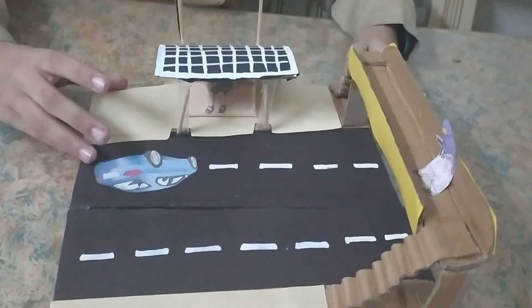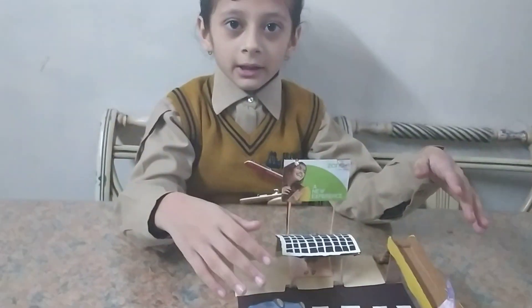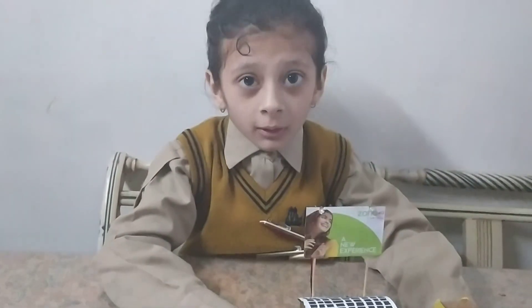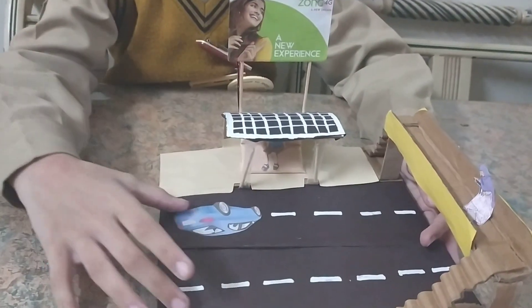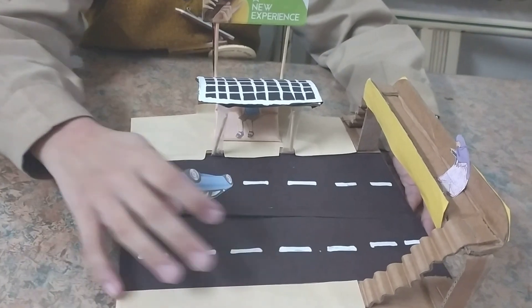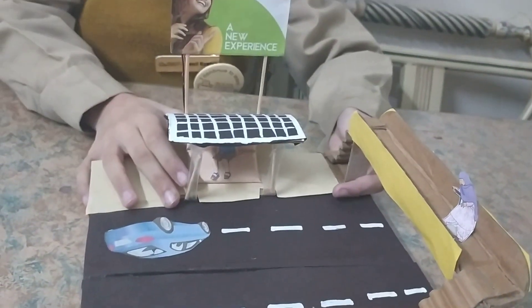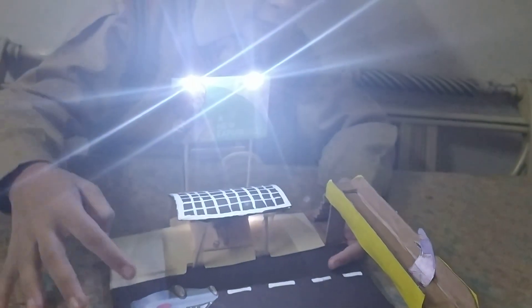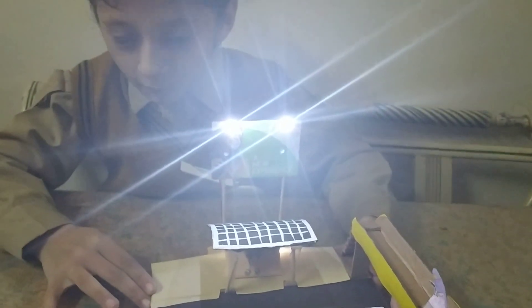This is my footpath and there are a lot of things — there's a board sign and it's just a road, like how it normally would be. There's a footpath and some roads, and I made it kind of original. If we turn the light on, there are some shadows.